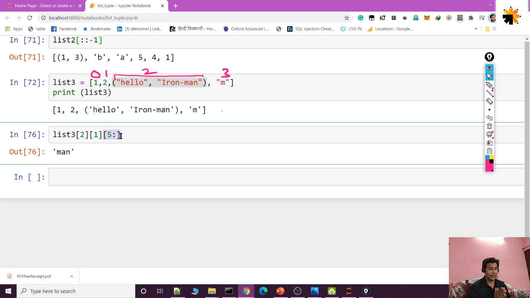Got it? Any doubt so far? Please tell me in the chat box as well as give me the rating, because this is an important concept. I want to tell you that's why I'm spending time on this one, because people are making a lot of mistakes in this in companies. And a lot of questions have been asked on this topic. So please pay attention to this one.